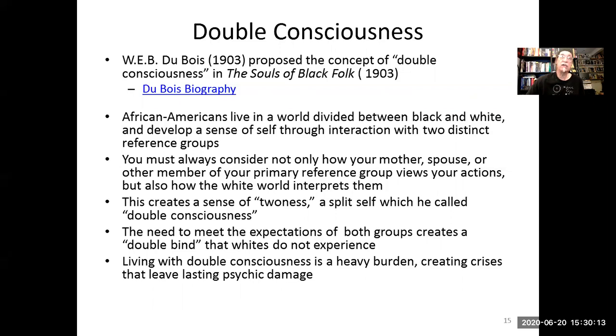So he realized, especially for African Americans in the South, growing up, you developed a double consciousness. You were socialized by your parents, your friends, your church, people at your church. You got a certain sense of self, but you also had the white community to deal with, who is seeing you completely differently. So you have to learn another way of being when you are around them. And that kind of creates a split, or a sense of two-ness, he called it, double consciousness. And it's difficult to juggle those two selves. And he believed that it's a burden that can leave some permanent psychological scars. And white America knew nothing at all about it.